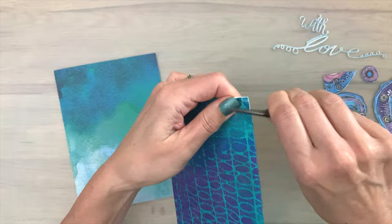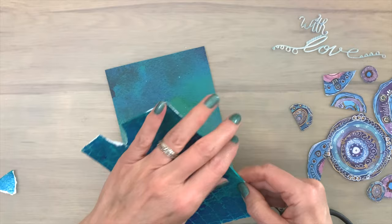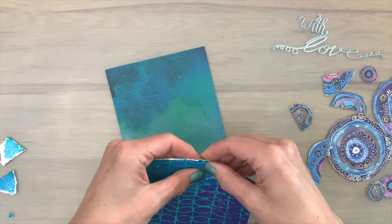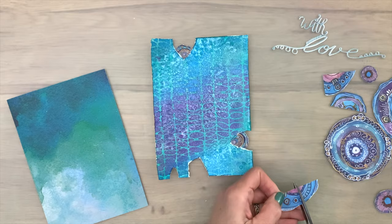And then the next card. I have my card panel and I'm going to distress the edges — this also gives me a bit of white and some texture. Then I'm going to tear some V-shapes, tearing to the back so the color stays on the front. I also distress them a little bit so there's some white here and there but not over the complete piece. Then I add a few of the elements that I fussy cut from the leftover paper to the back of my card panel — I always like to make things pop out from under.